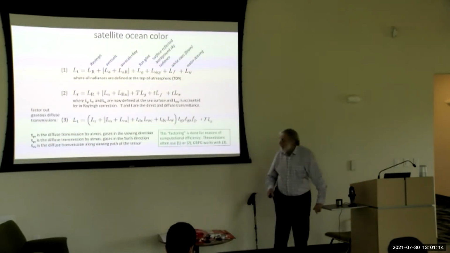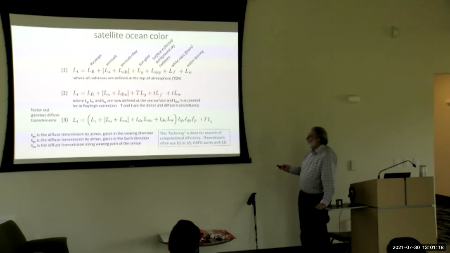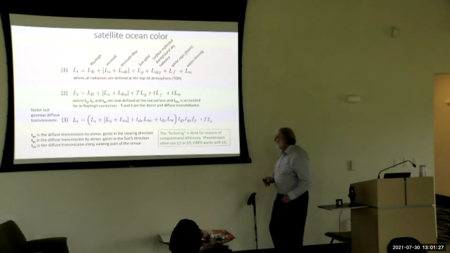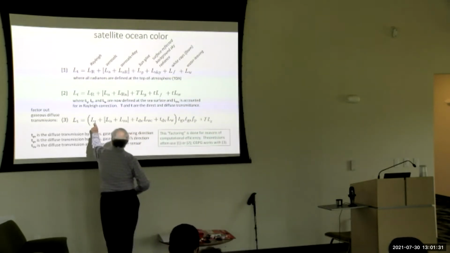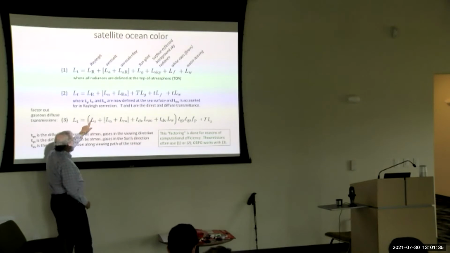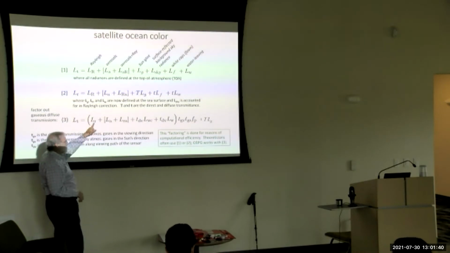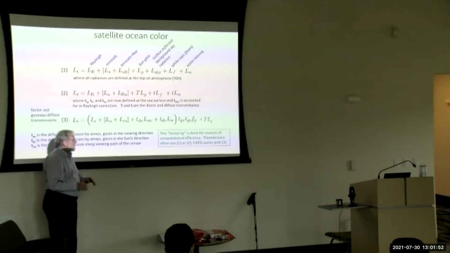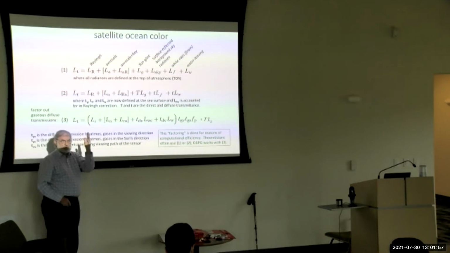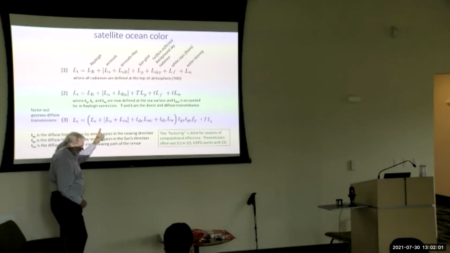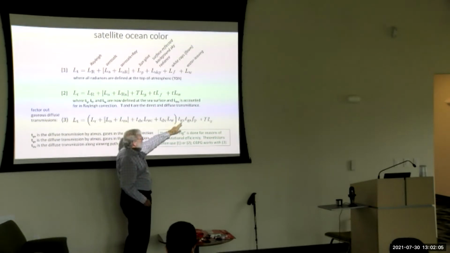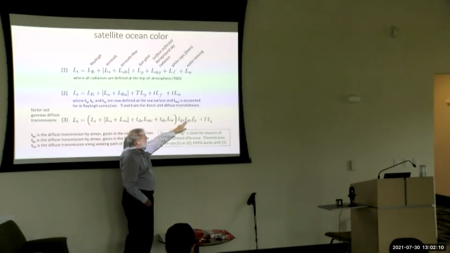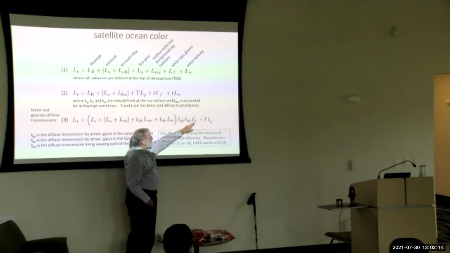Okay, so they then take this equation and they rewrite it again. And they say, let's take all of these terms here and rewrite them as, here, for example, is the Rayleigh contribution at the top of the atmosphere. They take what they call a standardized Rayleigh contribution, which is what the Rayleigh scattering would be if the sun were straight overhead, the viewing direction was straight down, and you had a standard atmosphere without all the aerosols and all of this stuff. But they compute the Rayleigh contribution for one sun angle, one viewing direction, one atmosphere. Then they factor out this diffuse transmittance by gases in the viewing direction, diffuse transmittance by atmospheric gases in the sun's direction, and then there's a polarization term here.